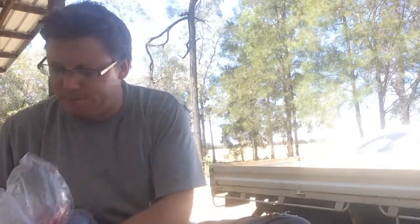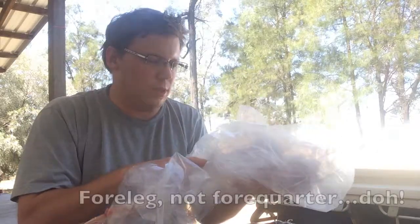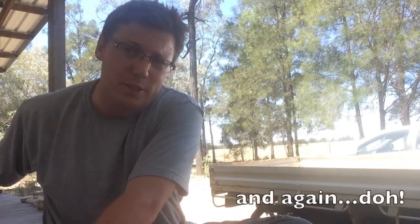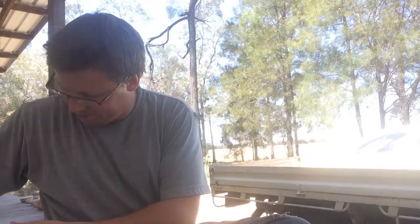So I've just finished butchering the four-quarter leg of the deer that I got yesterday. That's what's left of it. And here's all the beautiful meat. Looks really good. Nice colour.